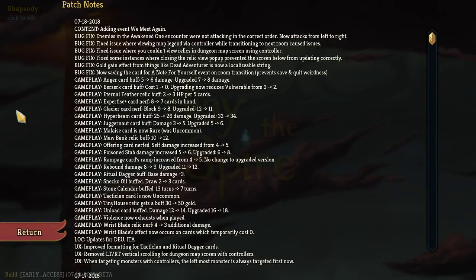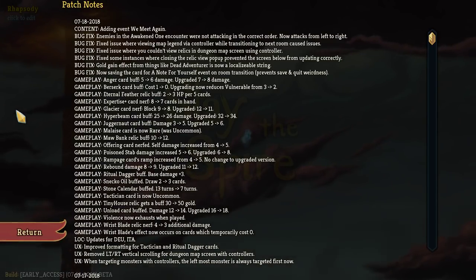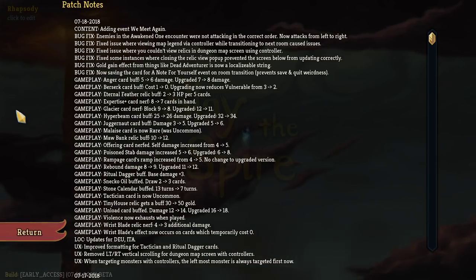The Malaise card has been changed to Rare rather than Uncommon. Reasonable change, especially considering Chemical X is now in the game. The Membership Card... the Maw Bank relic has been buffed from 10 to 12 gold per level, and then it breaks when you spend any money in a shop.